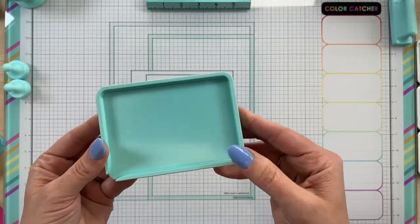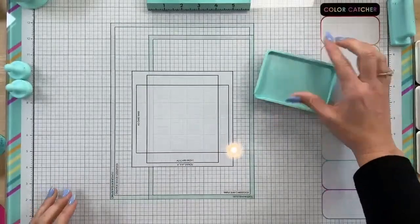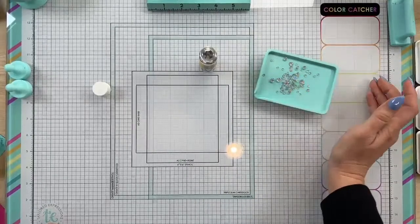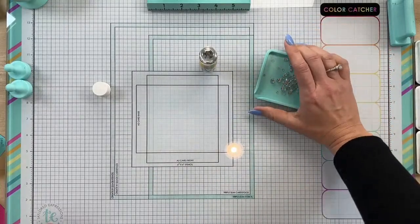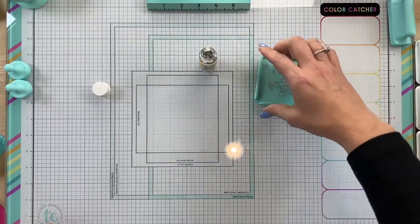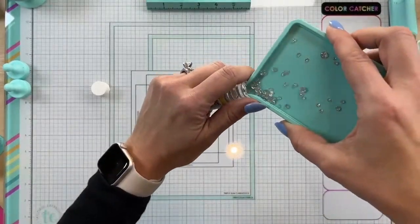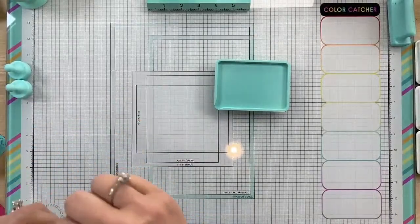So your Glassboard Buddy features a small opening, almost like a little spout on the side here. So if you are working with small embellishments like our bits and pieces, I'm gonna pour some out there. And then you wanna use what you need and then put them back. So I'm gonna show you just a little trick. I'm not pulling up on my Glassboard Buddy. I'm kind of twisting to the side to get it off of that glass mat. I think if you pull up, you will find it will come up, but all of your little gems are gonna come with it. So give it a tug and a twist as you pull it off of that glassboard. And then you're gonna take that little spout and you can tap those embellishments right back into the jar. Feels so good. Nice, right?